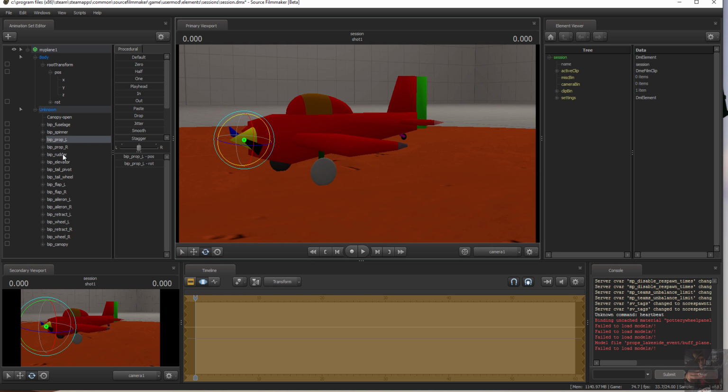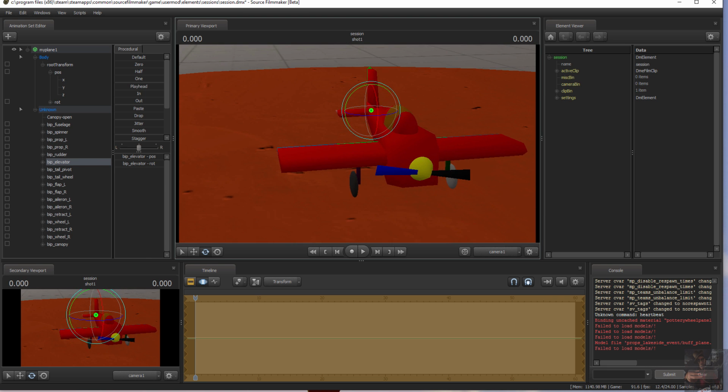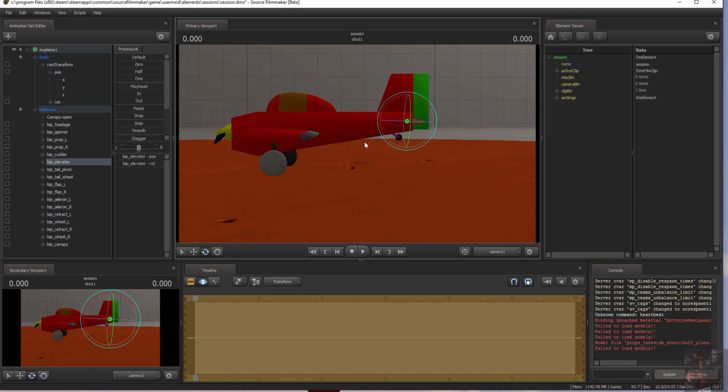The rudder, which moves perfectly fine. The elevator, again. And because I set this thing up so that on the X, Y, and Z axis, everything will move properly in space.